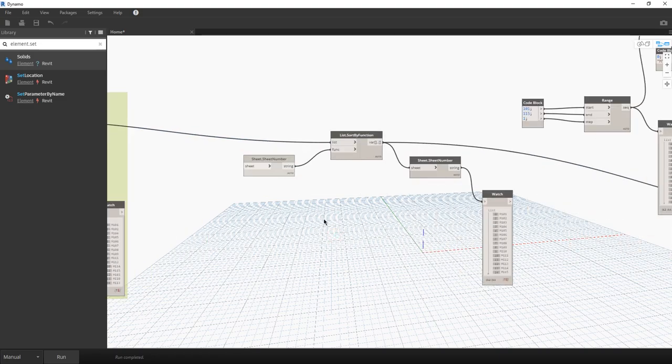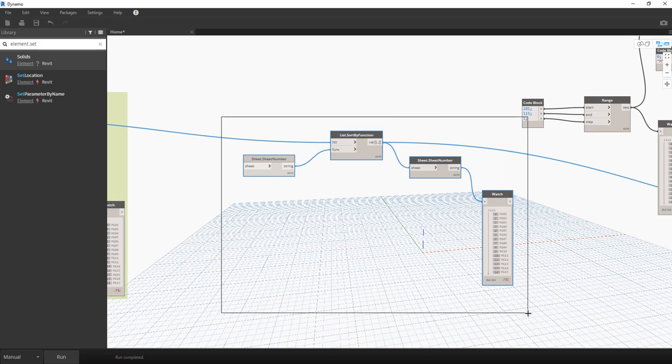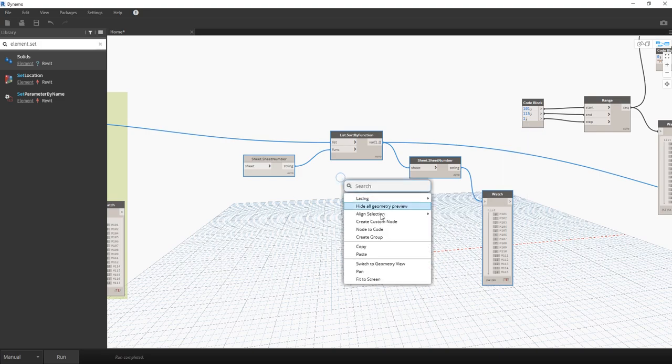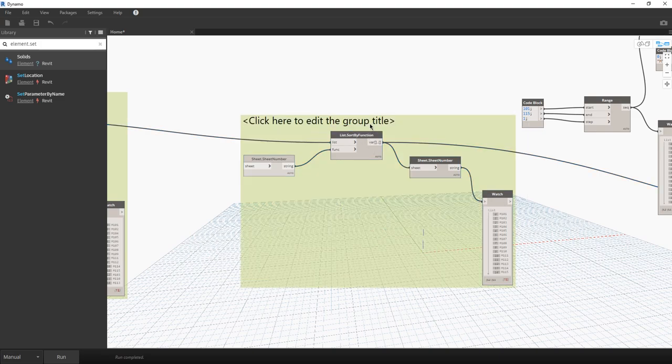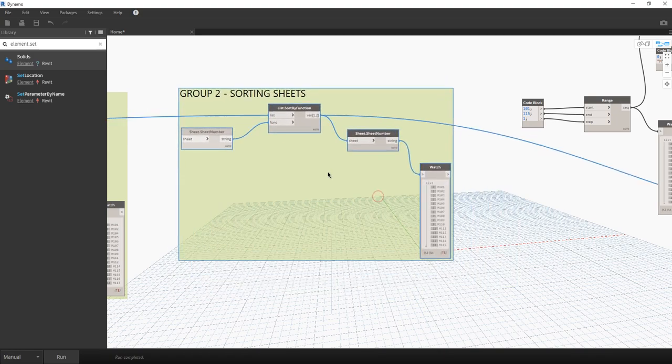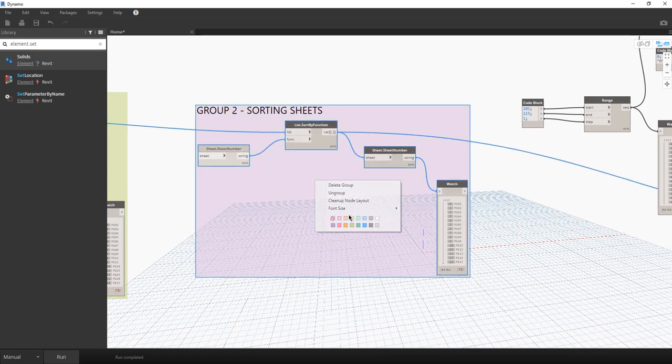Then you can also group the nodes that we use to sort. So this will be our group 2, sorting sheets, or whatever name that you want. Then you can right click, change the color. There you go.